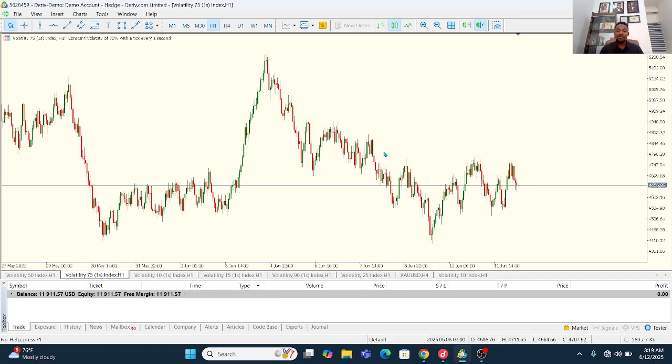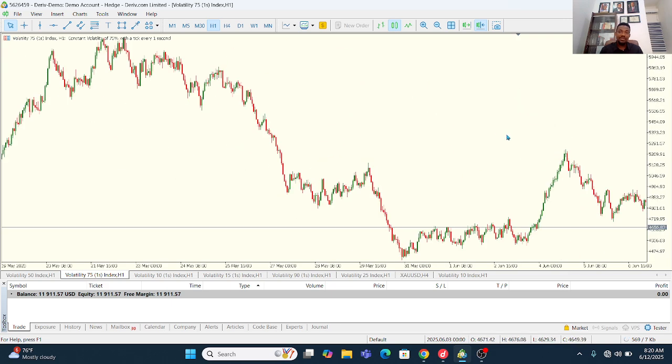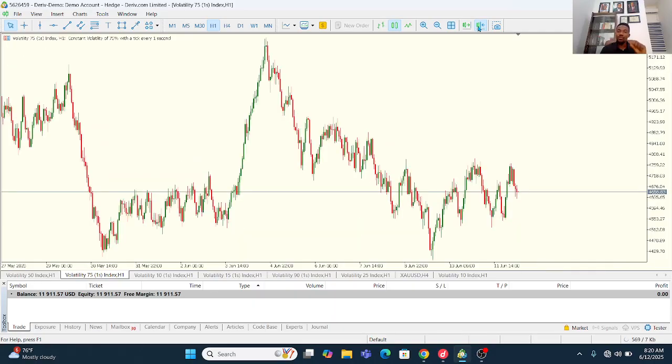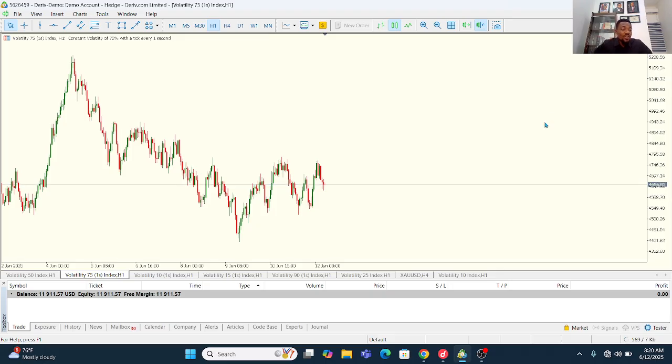It's basically a trend line strategy. So I want to show you how to catch a trend before the trend kicks off properly, so you're already inside. Because if you are waiting for the trend to fully mature before you enter, you miss out. This is going to be profitable more for those who already understand how to analyze the market, so I assume you guys already know how to analyze the market.